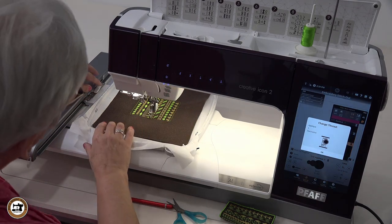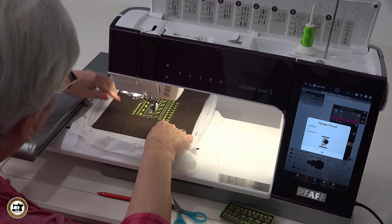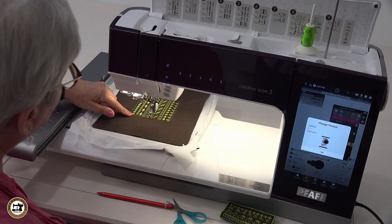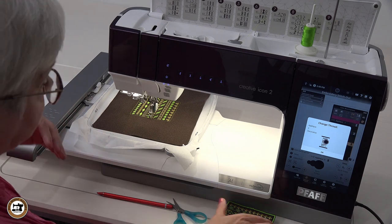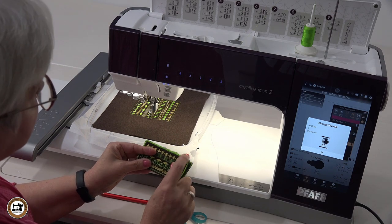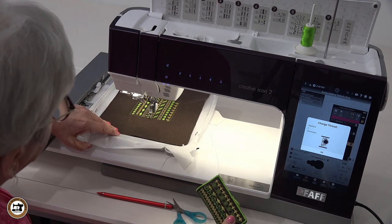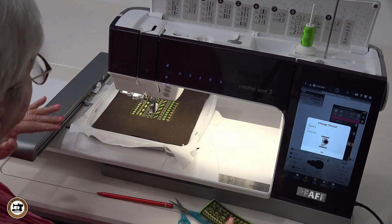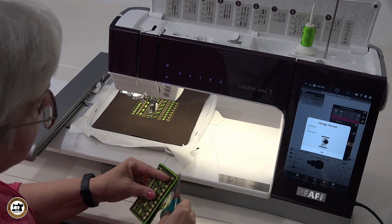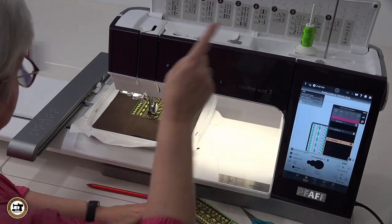Okay. Now, one thing we could do is go ahead and trim this away at this point, but since this is felt, the edges are not going to unravel. So what I did with the first one is I went ahead and stitched the satin stitch around for both layers, the front side and the back side. And I think that'll be fine. And then after it's done, I trimmed really close to the stitch. I'm going to go ahead and start it up using the same color thread.